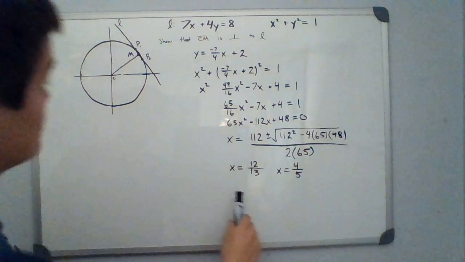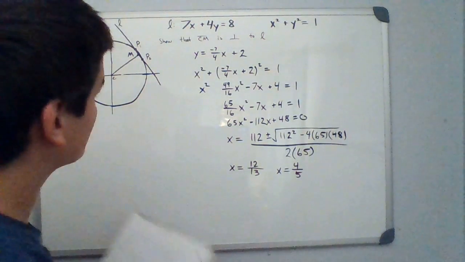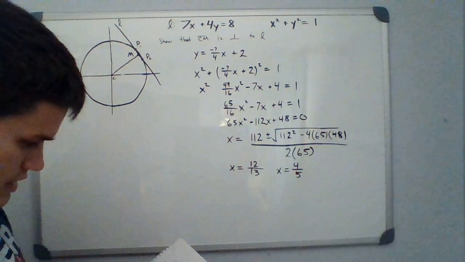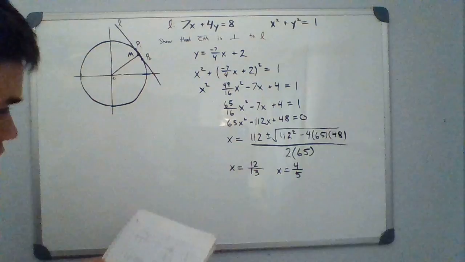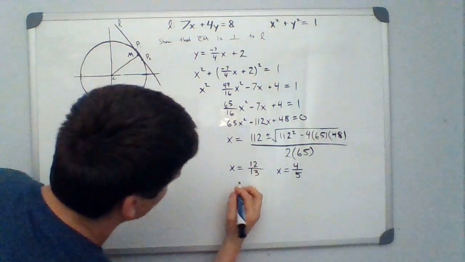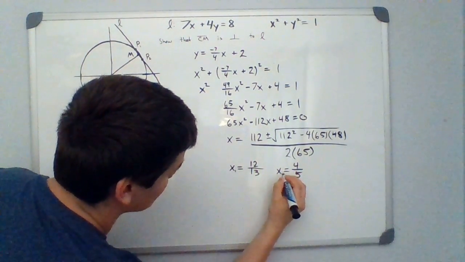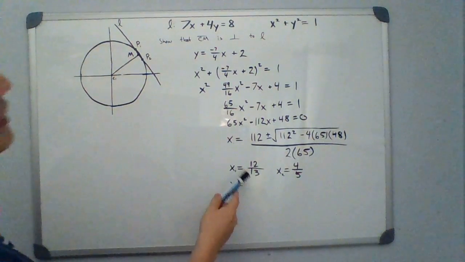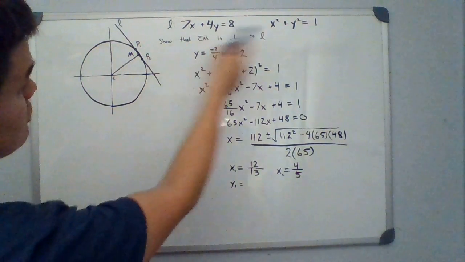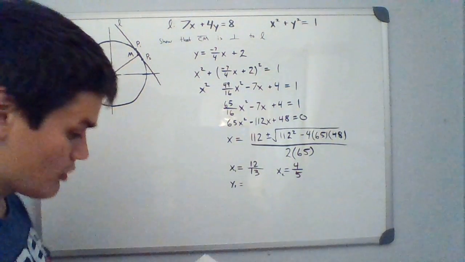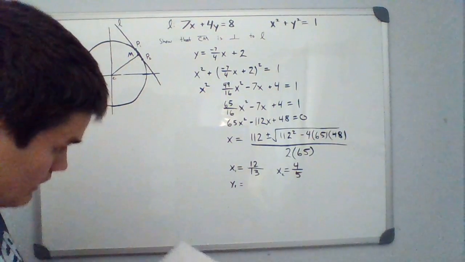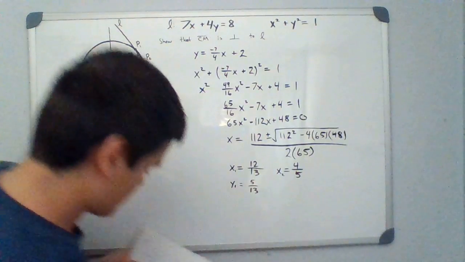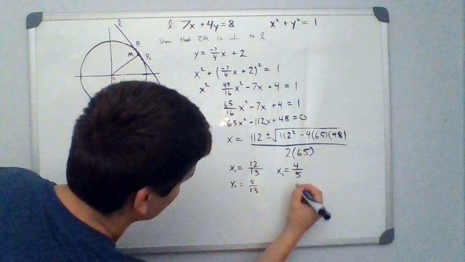So now I have my two x values, and I should probably find my two y values that correspond to that. Oh, I actually have it over here, so I don't really feel like working it all out. I'm going to call that x1 and that x2. To figure out y1, I would just plug that value into this equation and solve for y. It's a little bit more algebra, but that's 5/13 and 3/5.